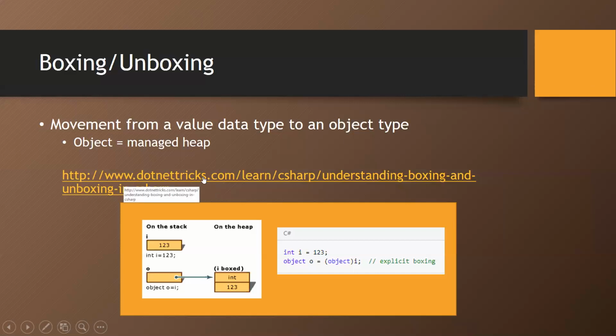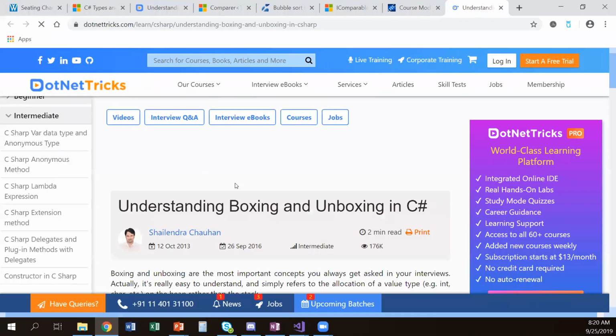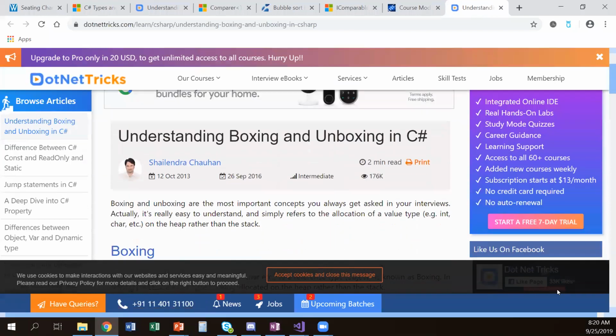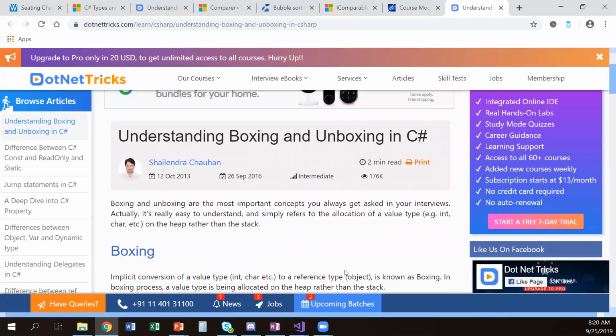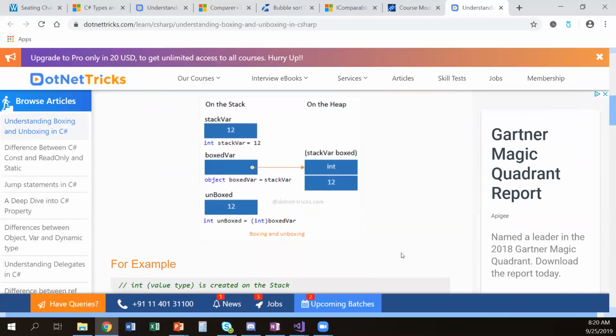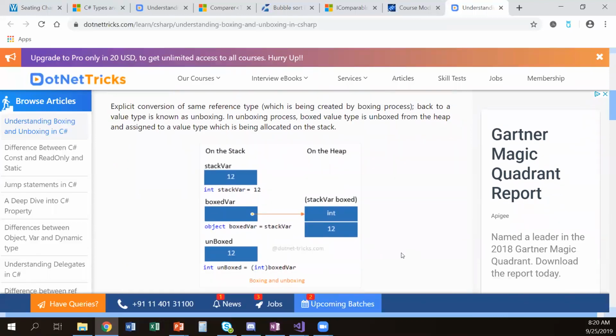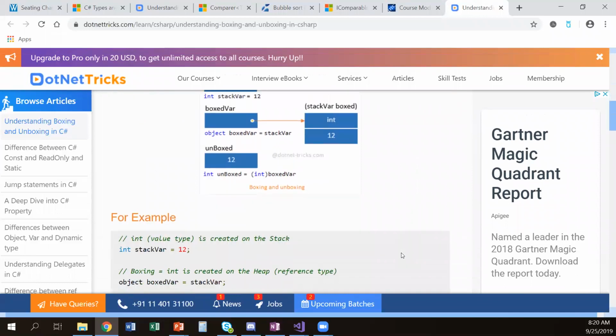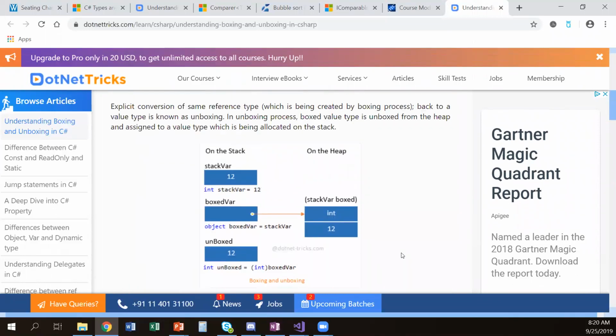This link here is .NET Tricks, and they have a little explanation about boxing and unboxing. So not too different than the example we were looking at. Our stack is all of our variables.